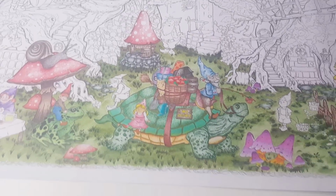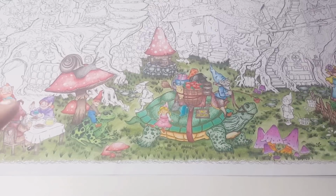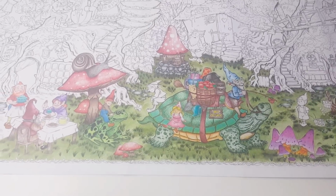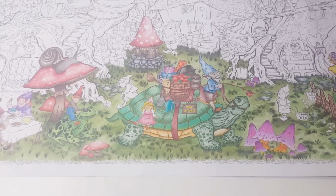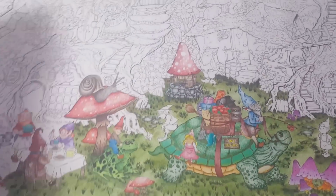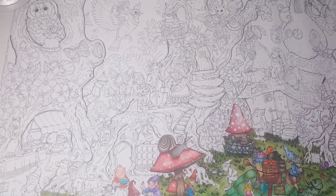But you can tell that the way it's being done actually gives the picture depth. It's not just flat. You can tell that objects are in the back and objects are in the front. So I'm really satisfied with it. I still have some work to do, like on the turtle and whatnot, but it's coming out very well. I'll show you the whole picture. That's a big poster. It's a whole Gnome Village.